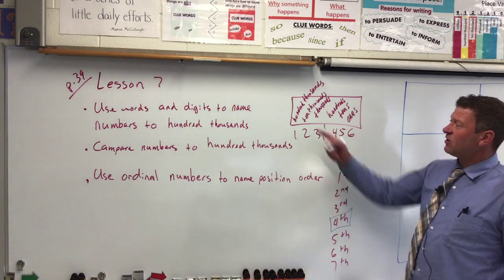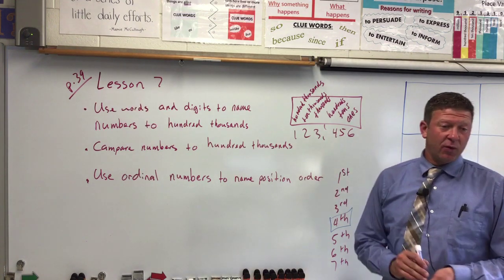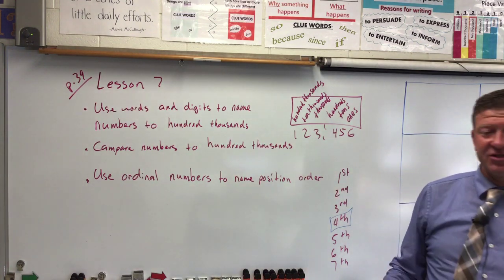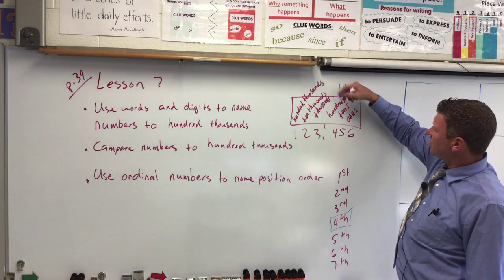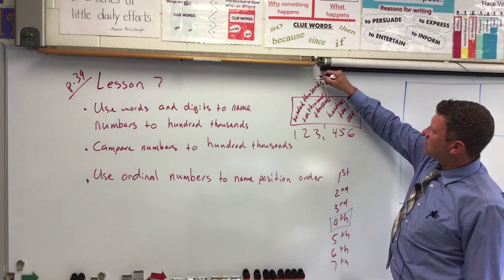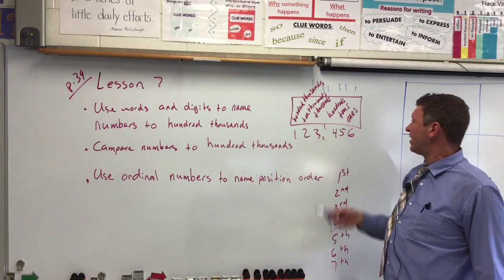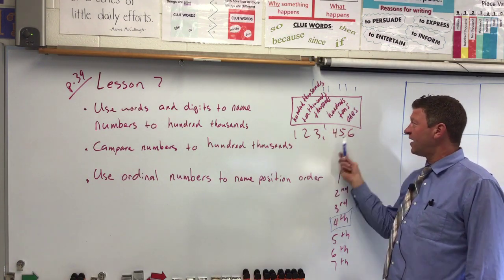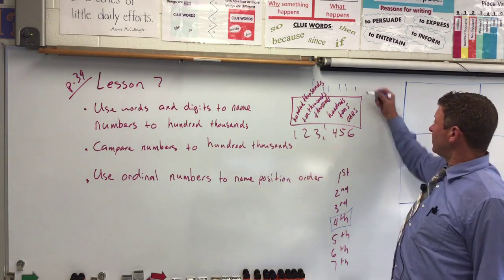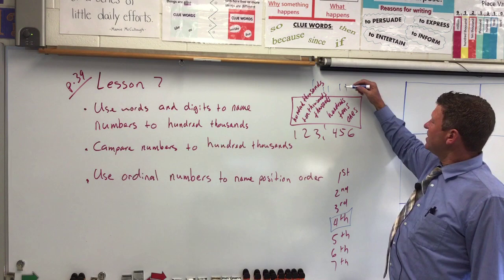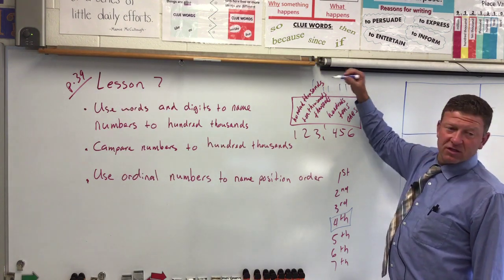All right, now let's take a look at these numbers to hundred thousands. We already did the ones, tens, hundreds, so let's just add to our chant here. We got ones, tens, hundreds, thousands, 10,000, 100,000. You notice how it follows a pattern? We got the ones and we got the thousands. We got the tens, we got the 10,000. We got the hundreds, we got the 100,000s. So say them again with me. Ones, tens, hundreds, thousands, 10,000, 100,000s.